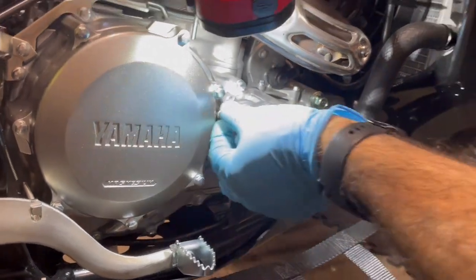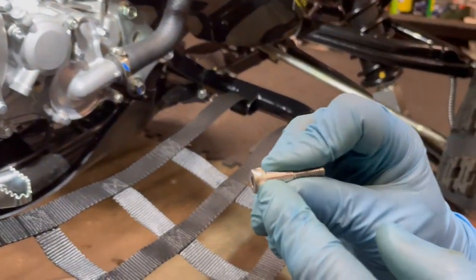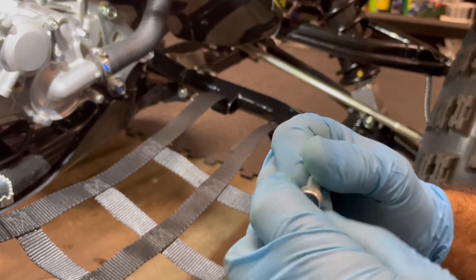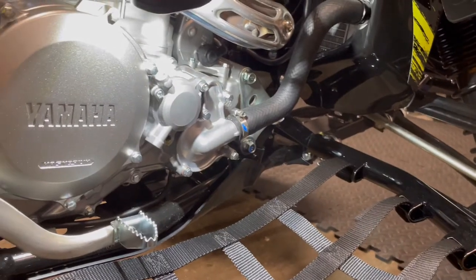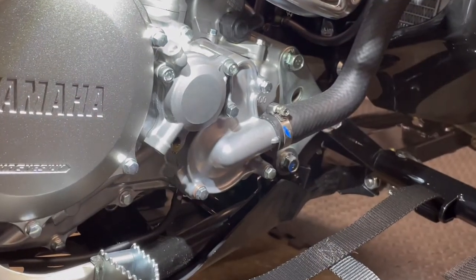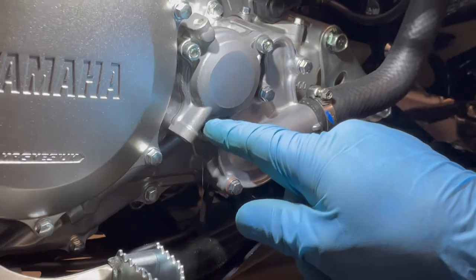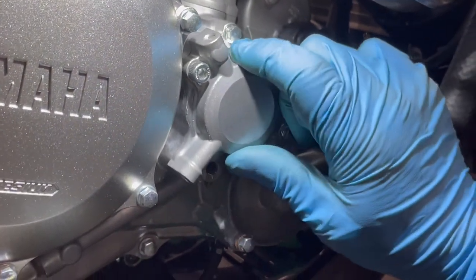Gotta love Yamaha that they actually put little indexing on the bolts, so you can actually grab it with your fingertips, especially when it's oily, right? So some grip there on the bolt heads, on the Allens, right? Okay, watch for the O-rings back here. It's one, two, three O-rings on these things, okay? So be careful with it. Give this thing a little wiggle.